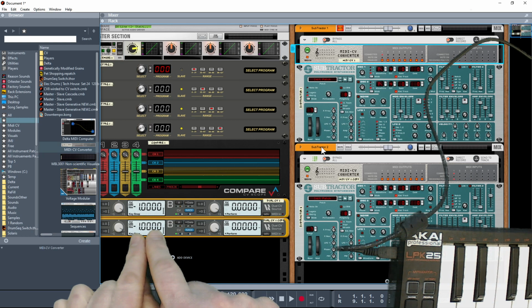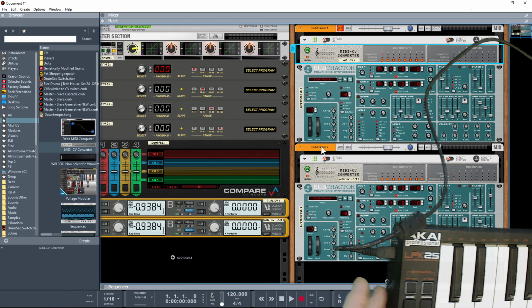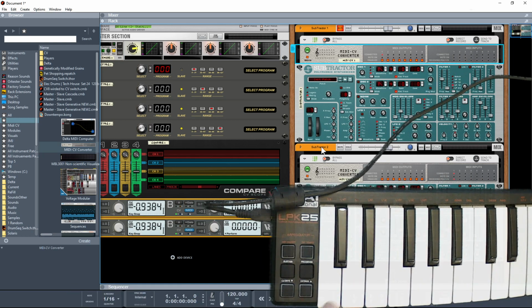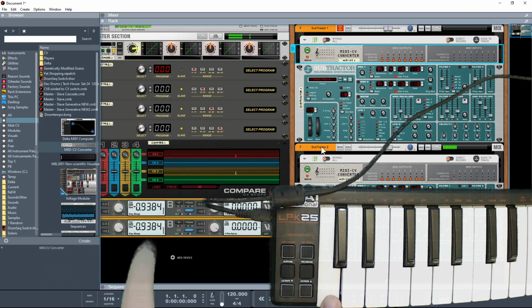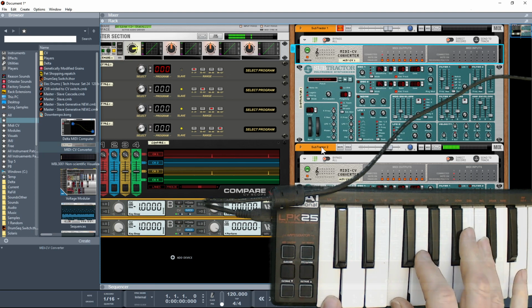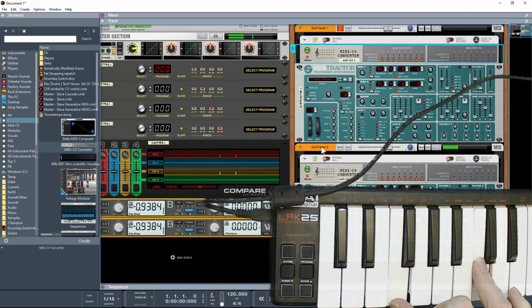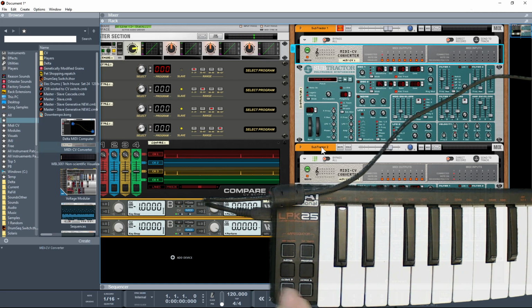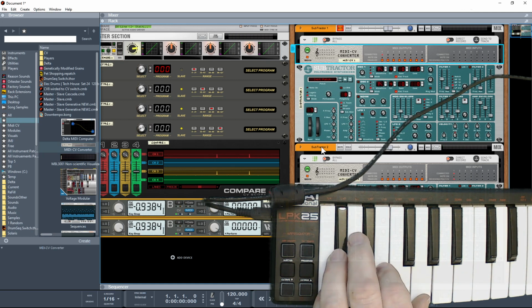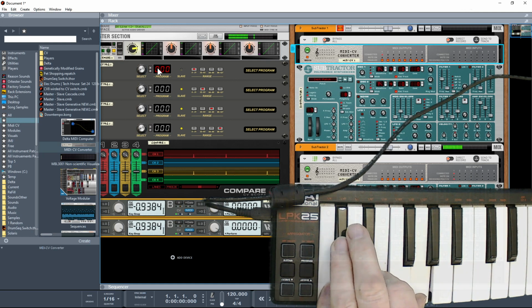So this is the information going on, and it's not going to change drastically as I hold a key down or anything. It's still going to carry on. You can see there's a blip because I've held a key. But look what happens when I start letting go. Whereas before it was sustaining all the notes, now it does release them correctly, as we would expect. Brilliant. So what happens if I hold a chord and change?